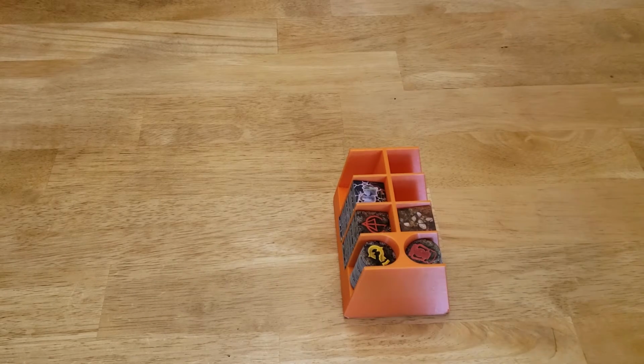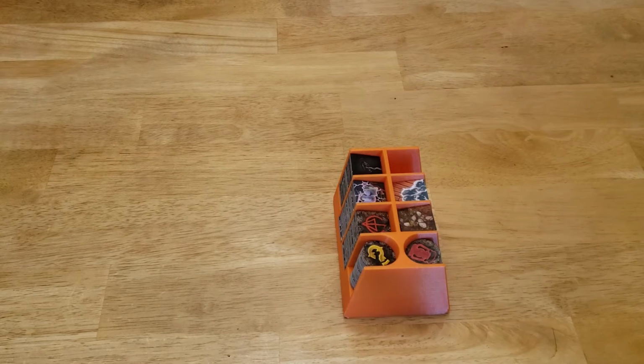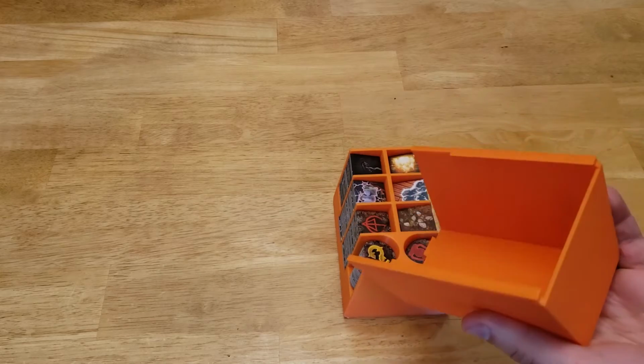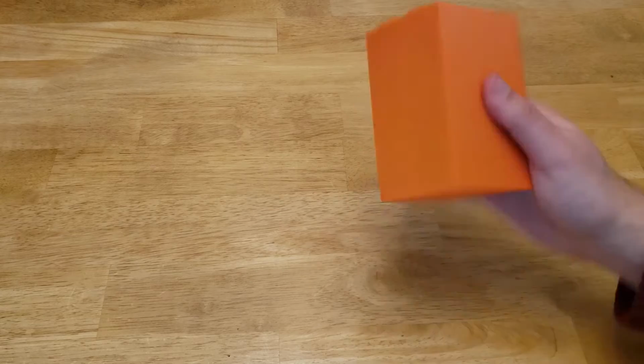There's just so many of these that I had to split them half and half and put them on either side. The same goes for Fire and Darkness. You just build up so many of these from all the expansions, they just had to be split here. I love how I have each section lifted up here and the top stays pretty even, and then this lid just slides right on. I love the lid design on this one. It just slides right on and holds everything together nicely.